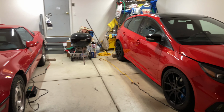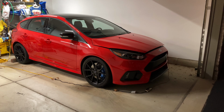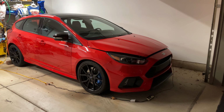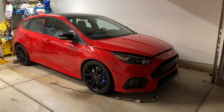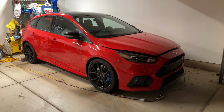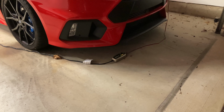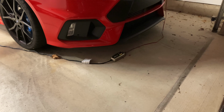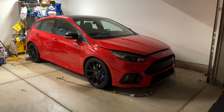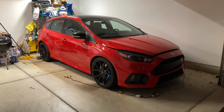Now, coming over to the RS, I just bought this like 2 years ago. It'll be 3 years old in a couple months. So it's December 18th right now, Friday, December 18th, and on April 26th, which is more than a few months, it will be 3 years old. So I've cared for these cars really well. And I have the CTEK MXS 5.0 on this, also 5 amp. And it works great. I did a video on how to attach the CTEK to this. You could use the battery tender, same thing. Connecting points are the same place.